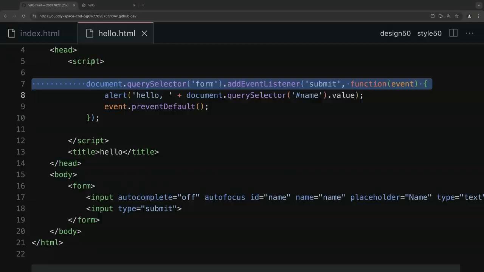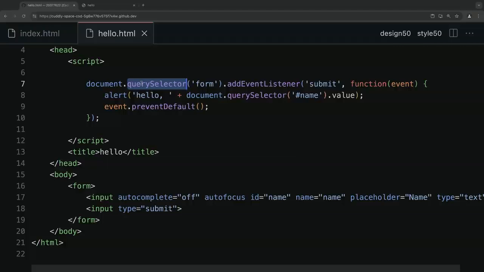Well, notice that this global variable here is referring to the whole document. Query selector is selecting some element from that document. But if that element doesn't yet exist, this function call here, which I've highlighted, will return null. So this is kind of like saying null.eventListener, which just like our time from C, kind of makes no sense. You can't dereference null. You can't do anything with null. So something has gone wrong.